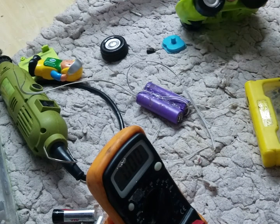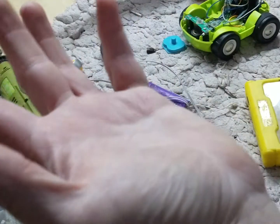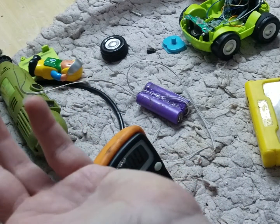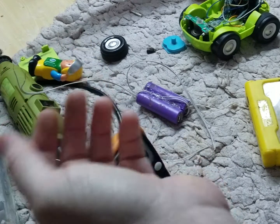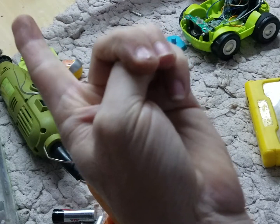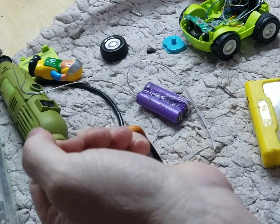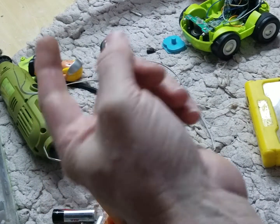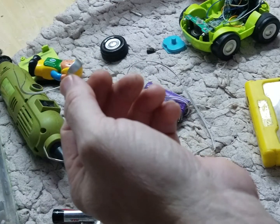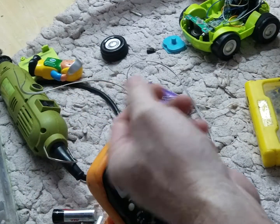these typically only run 3 batteries. See, 1, 2, 3. So you just have to think 3 times 1.5. What is 3 times 1.5? Well, it's 1, 2, 3, 4 and a half. Right? Did you catch that? Just easy. You can do it on your fingers. You don't even have to really multiply. So this car takes 4.5 volts typically to operate. So all it has to do is run the receiver, which is what this module is on the top.